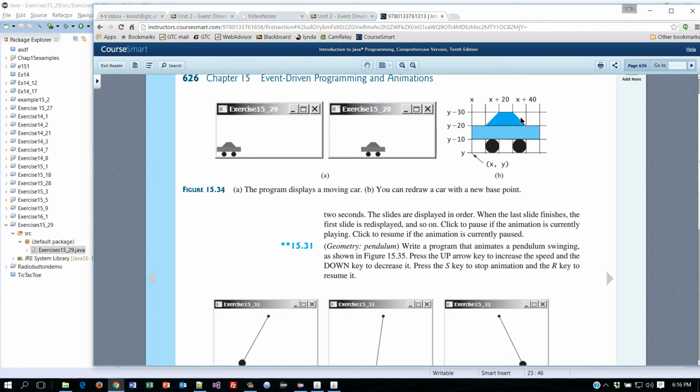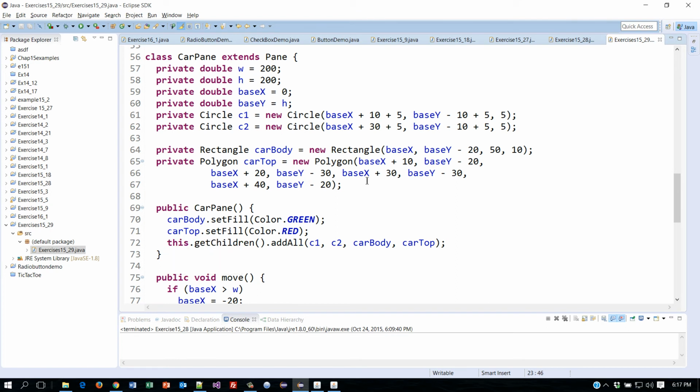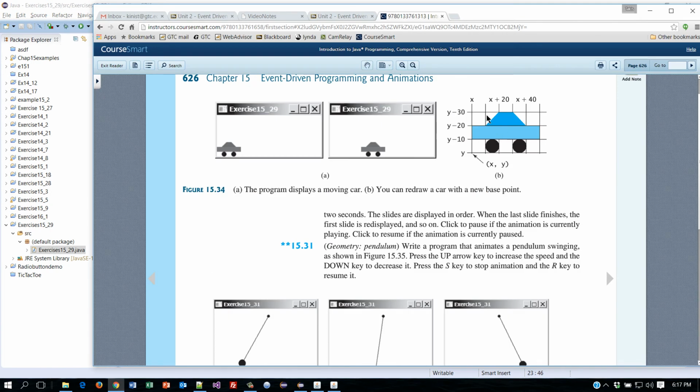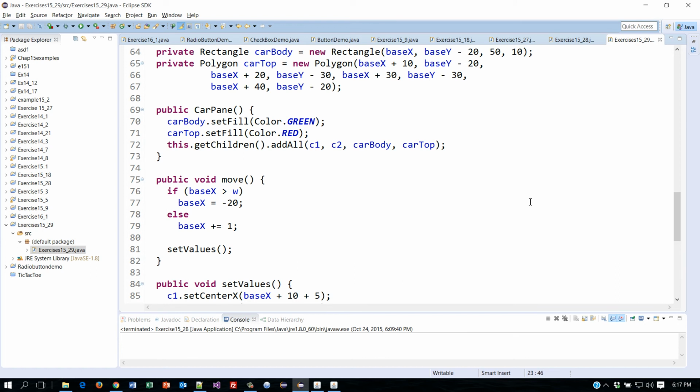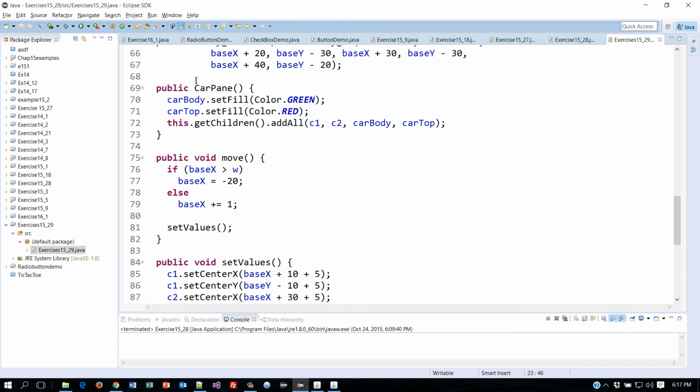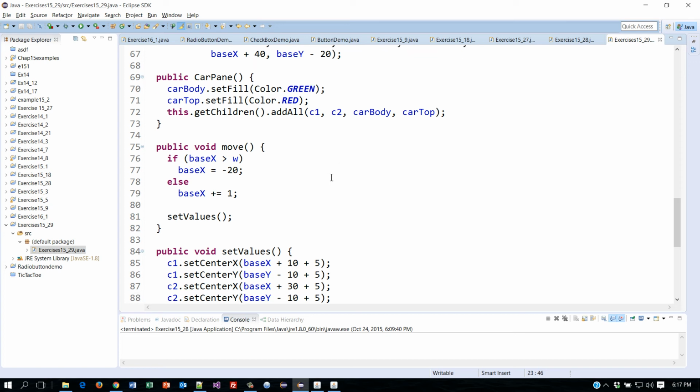All right. And you can alter that shape if you wish. I actually would be fine if you created maybe even a second rectangle up top, whatever. That's not really the critical part here. All right. Now, we will then create a method called carPane inside of here, where we're going to take each portion of those and fill them with colors, and then take all of those things that we created, the two circles, the car body, and the top, and we're going to add them to this. Now, this, of course, is the pane in which we're working, and that's what the reference is there.